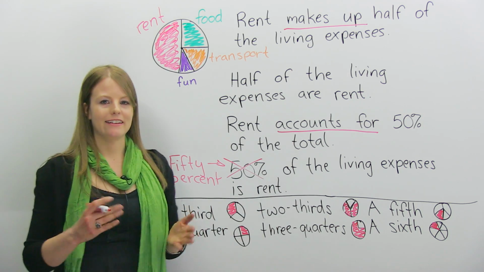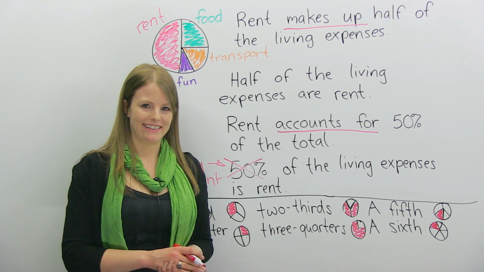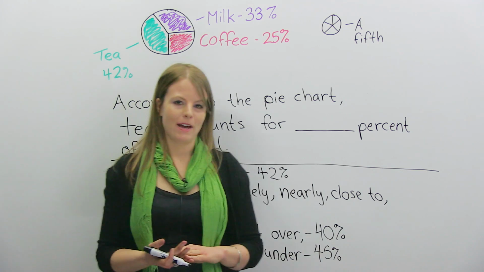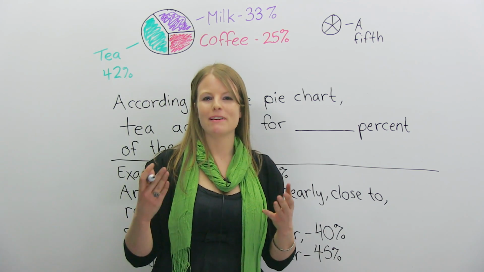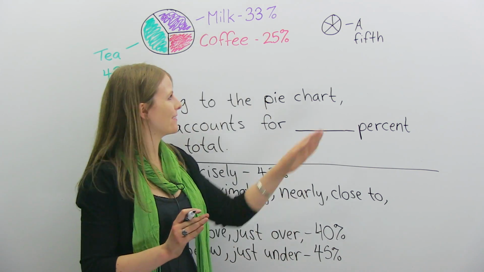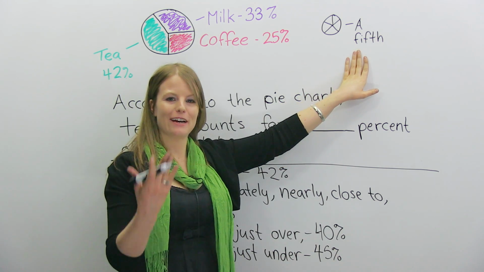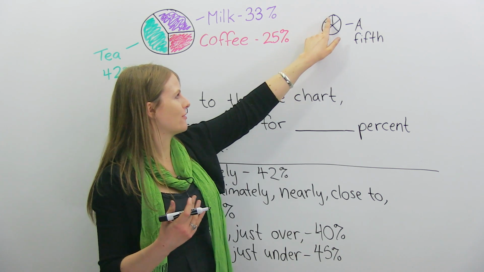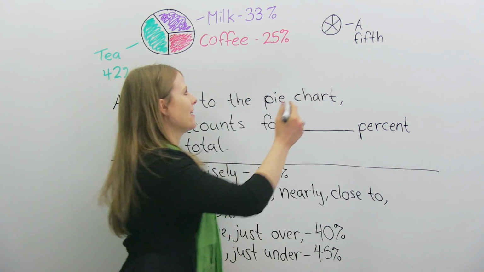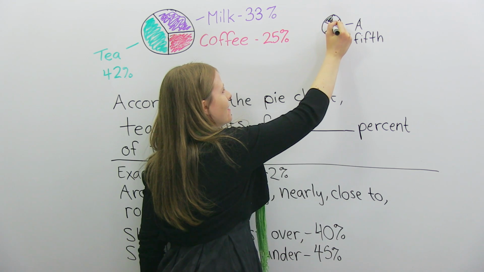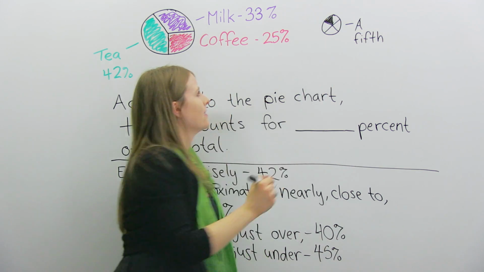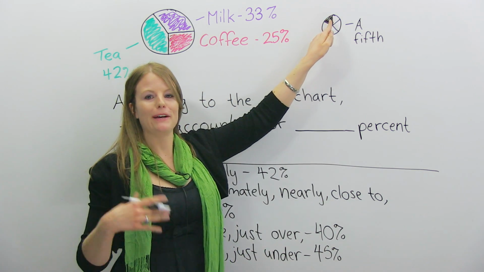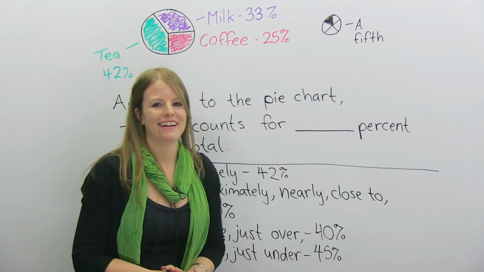Okay, excellent. So now let's talk a little bit more about percents. Okay, so I made a little bit of a mistake in one of my drawings. A fifth, I think I drew actually just 4 slices. Here there's 1, 2, 3, 4, 5. So if I colored in one of these, this slice would be a fifth, okay?